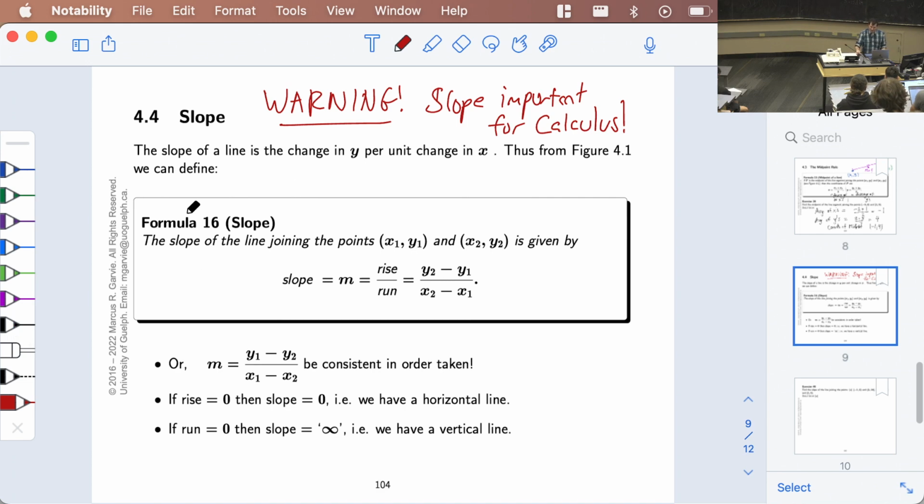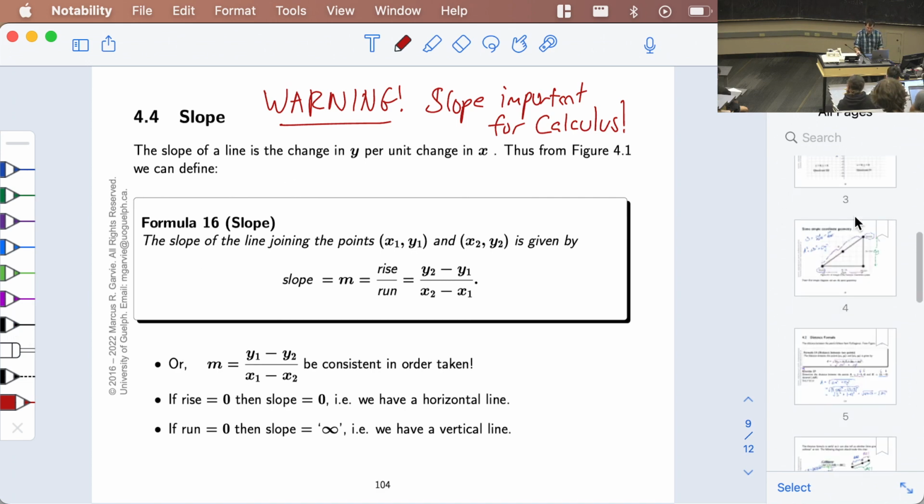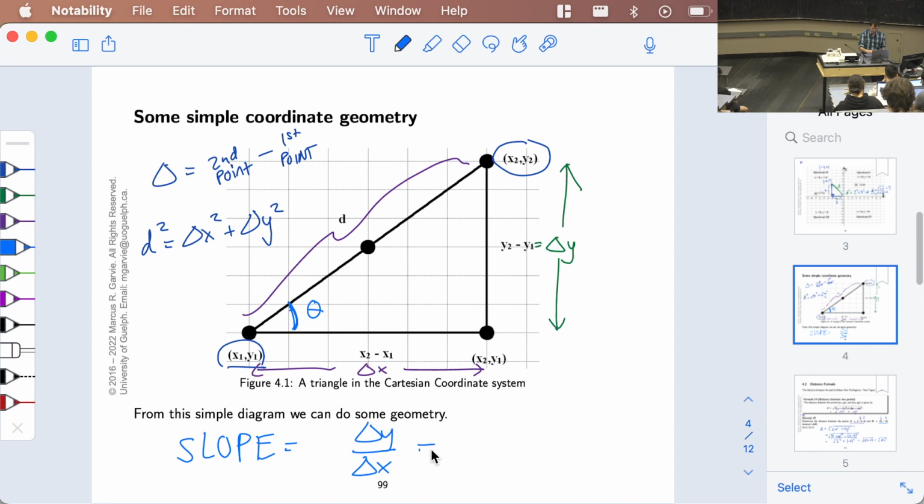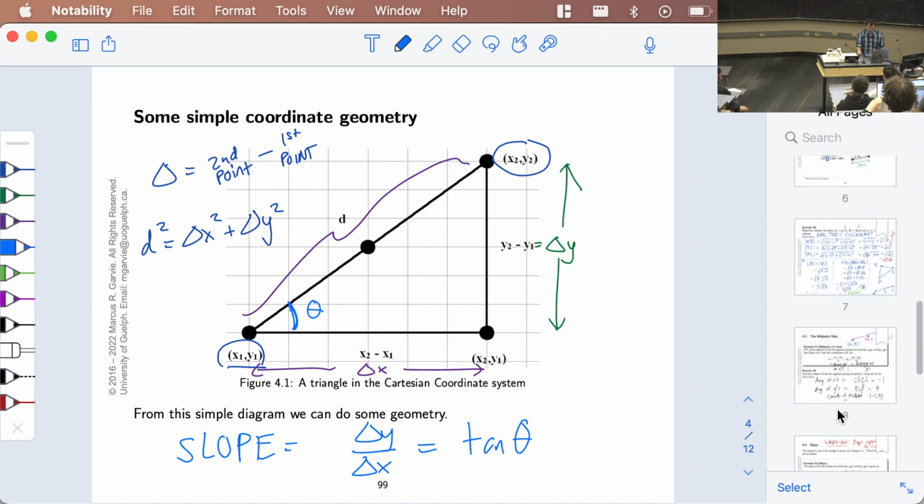What is slope? If we go back to the picture we had on the second page today, we had a delta y and a delta x, and we talked about the distance, Pythagoras with delta x and delta y. The other thing you can do is the ratio, delta y over delta x. So the slope, let's do it down here. The slope is delta y over delta x, the slope of this line. If you have an angle theta here, this is the same as the tangent of theta. So tangents are slopes. The tangent of the angle is the opposite over the adjacent. The slope is also the opposite over the adjacent. It's the y's divided by the x's. And to see it in action, let's do a quick example.